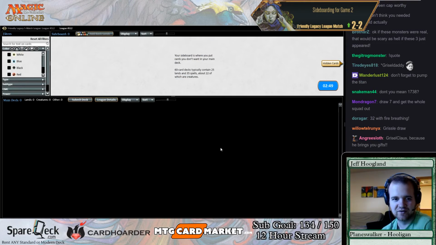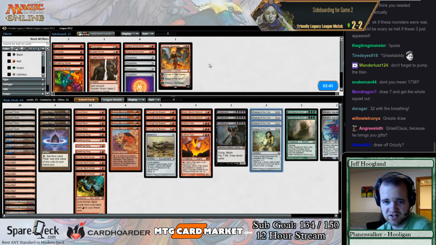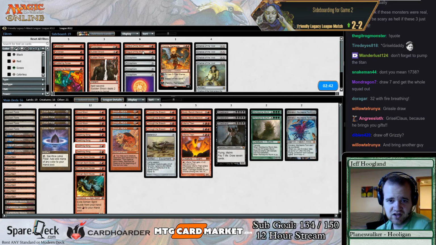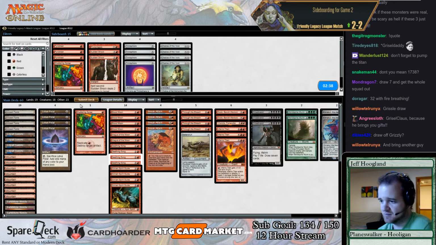What a killjoy. Alright, so boarding against Chalice deck is pretty easy. We cut our Chalices. Bring in Magus of the Moon, a Shattering Spree, and a Chandra Flamecaller. Hit submit.